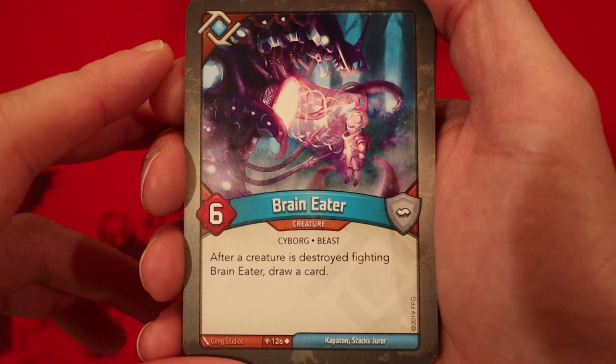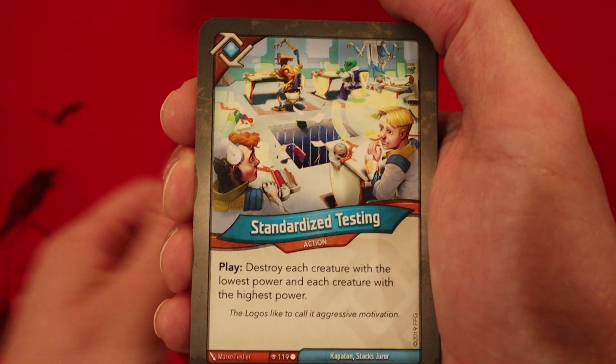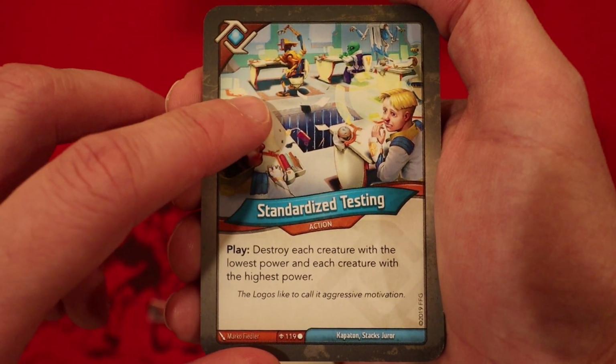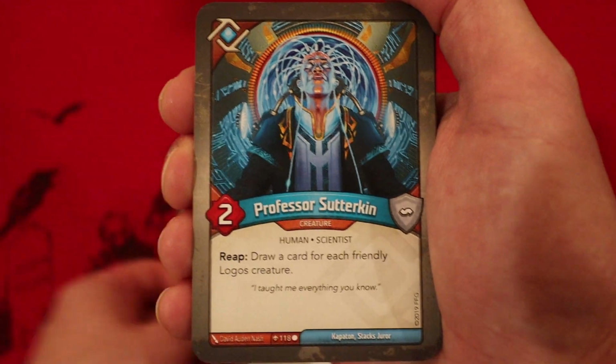Brain Eater, 6 power. After a creature is destroyed fighting Brain Eater, you draw a card. Wild Wormhole, amber. Play: play the top card of your deck. Standardized Testing. Play: destroy each creature with the lowest power and each creature with the highest power. I do like playing this card if I'm going second. It's the first card I play. Negate our opponent's first turn if they played a creature and then proceed to do anything else we like. We have 2 of those to increase those odds.